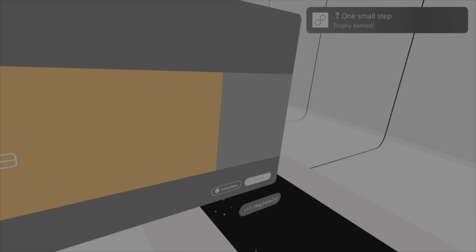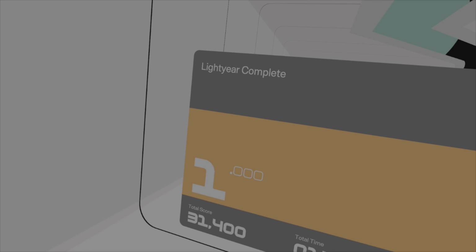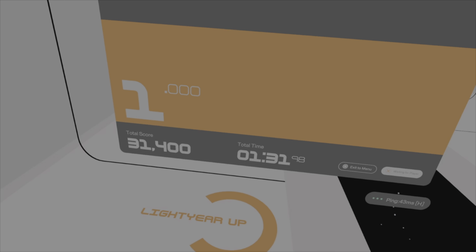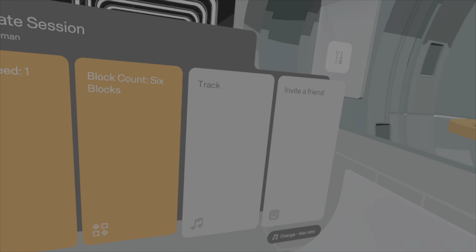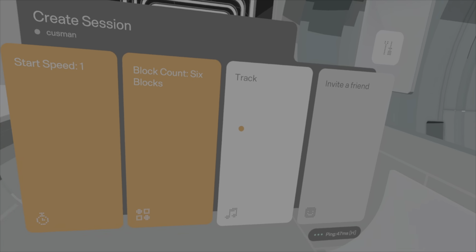One small step. What does that mean? Don't know. One small step for man. Looks like we completed one whatever, so X to continue is fine by me. Waiting for player. Cool, X. Ooh, did I press circle? Oh, you backed out. Okay, that's fine. I'll invite you again.